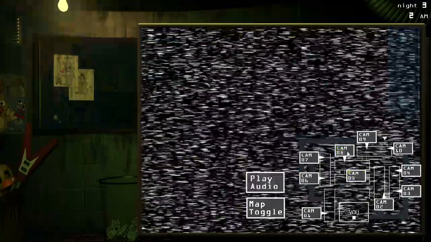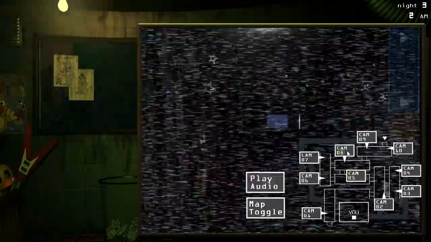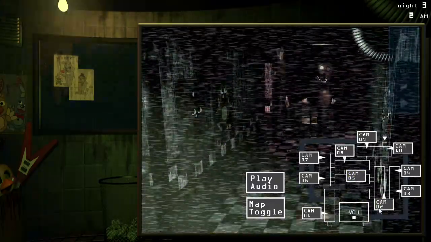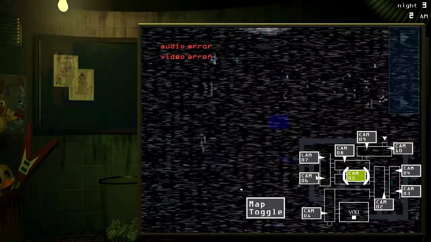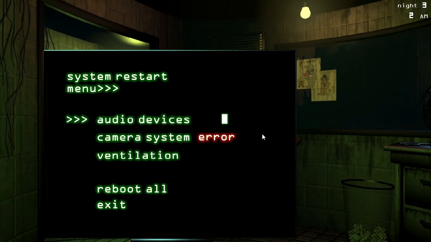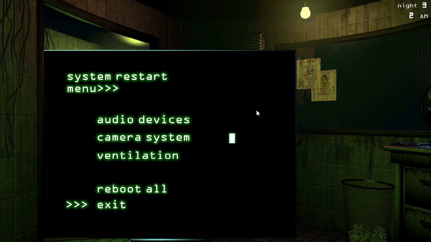Nope, he's not in that camera. There he goes. Where did he go? He probably went to here. I don't see him. Where did he go? Come back. Pressure, actually, no. I'm getting kind of boned. I can't lie, this might be it. I might be cooked here. Hold on. I can save this. Hold on.